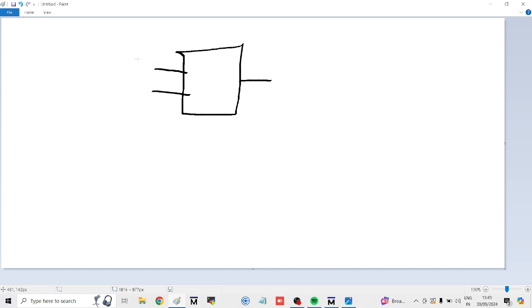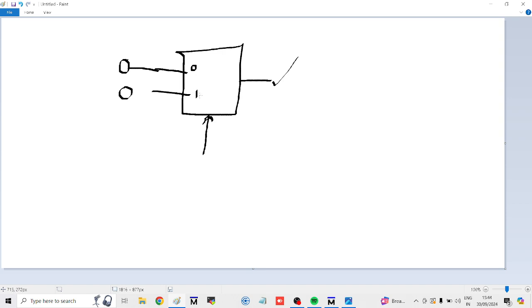Suppose you have some device here and some device here, and you want to execute both the devices simultaneously. How will you do it? Firstly you will provide this, and it will go to the output based on your select input. So here the main concern is the select. Your select will decide which one you will get at the output.